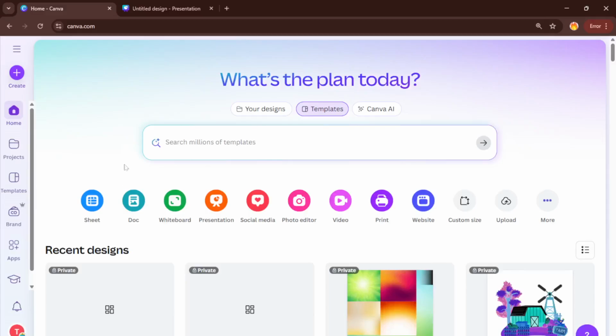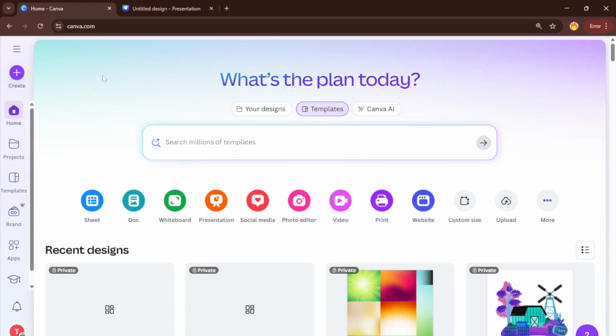Today I'm going to show you exactly how to control your animation sequence in Canva. If you've ever wanted your presentations to stand out, add a touch of movement, or just look a bit more polished, you're in the right place. By the end of this tutorial, you'll know how to add, sequence, and preview animations and transitions so your slides don't just inform, they impress.